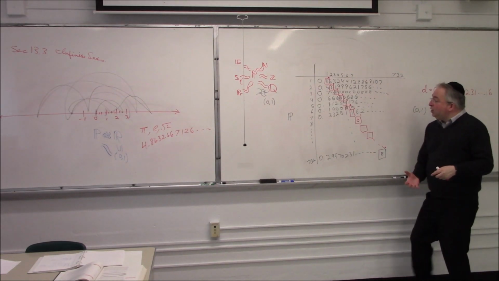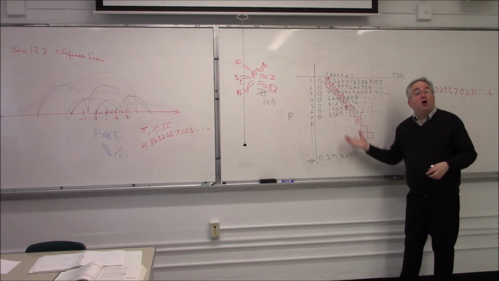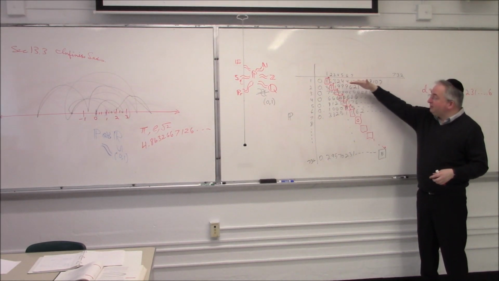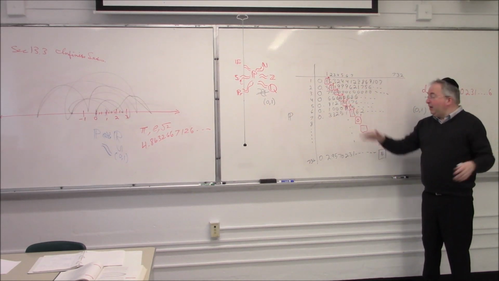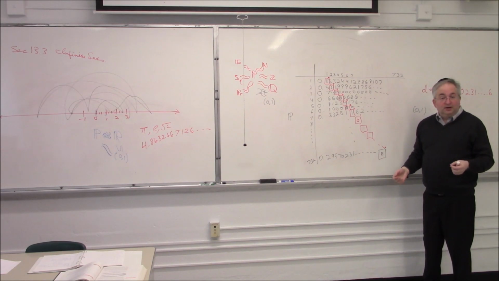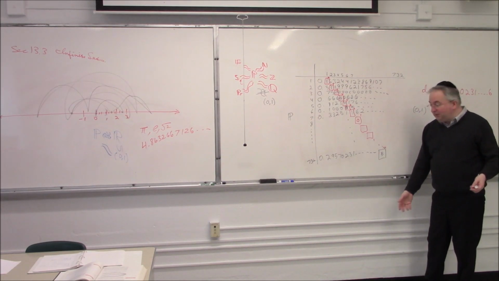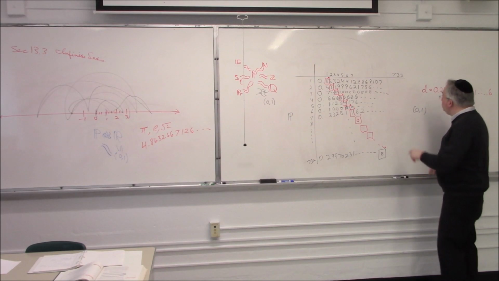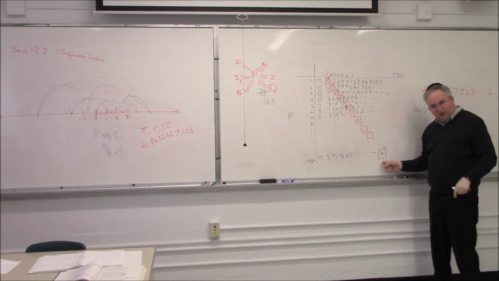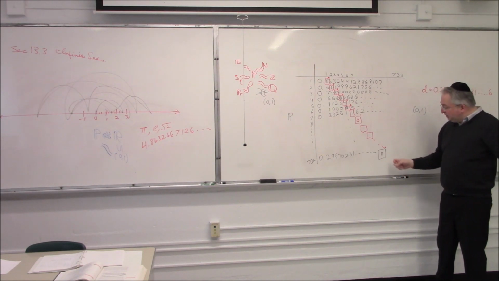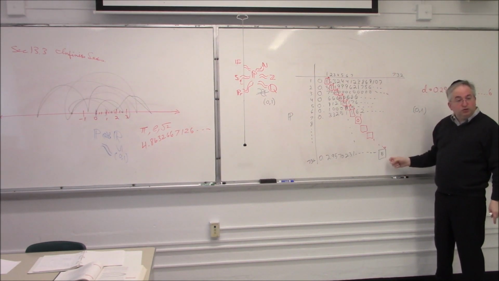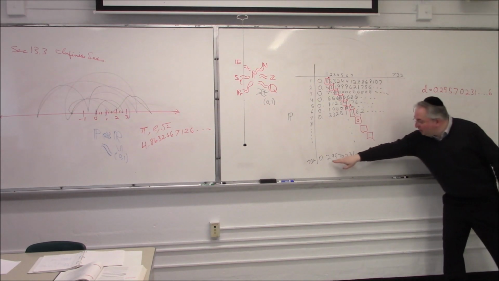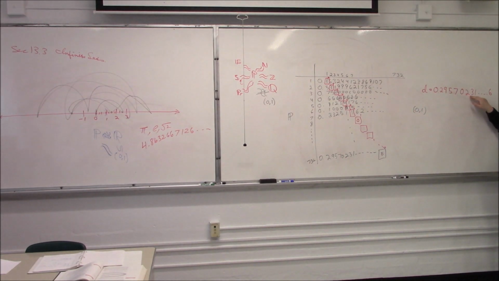Let's go through this again. You claim that every single real number between 0 and 1 is on this list. I'm saying it's not on this list. It's not the first number, it's not the second number, it's not the third number. I can't list off all the numbers because it's an infinite number of things. So we say, oh, it's the 732nd number. No, it's not, because this number was chosen to be different than the 732nd number. She says this number has a 5 in the 732nd position. My number has a 6 in the 732nd position. They look the same, 295702231, 295702231, but they're different.